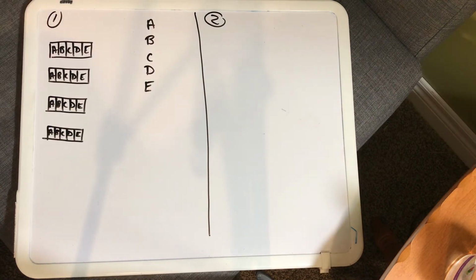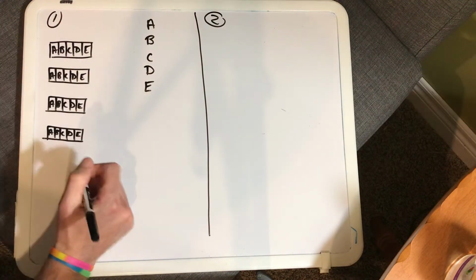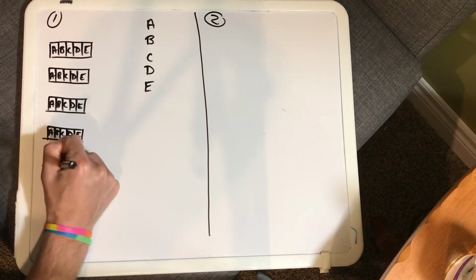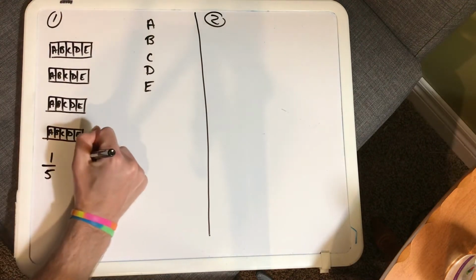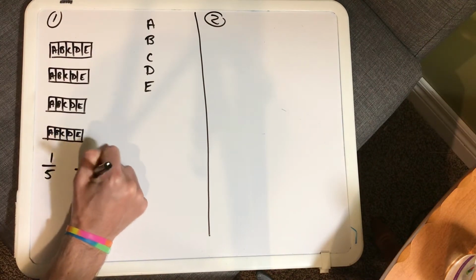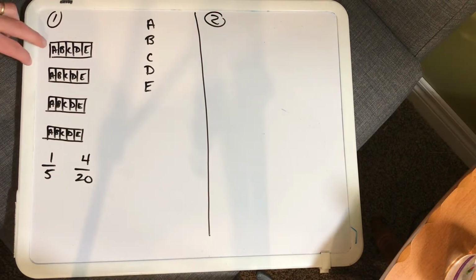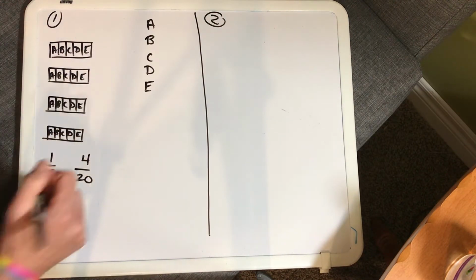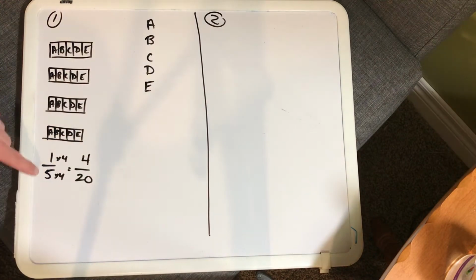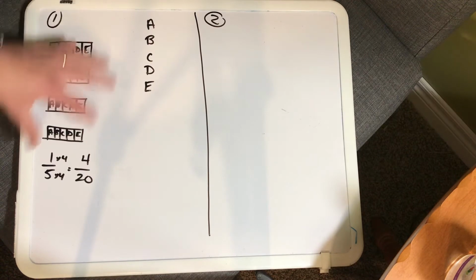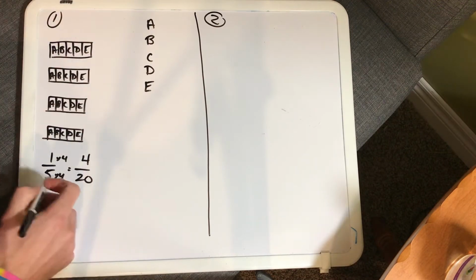When we look at this, students will say one of 2 things, but really they're saying the same thing. They'll say that each person is getting 1/5, because A, for example, in this chocolate bar is getting 1 out of 5 pieces, or they'll say that each person's getting 4/20. And both are right, because these are equivalent fractions. If we multiply the top and bottom by 4, 1/5 is the same as 4/20. And we've shown that right here. So 1/5 is correct.